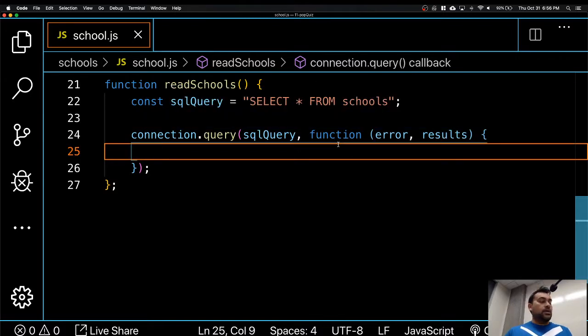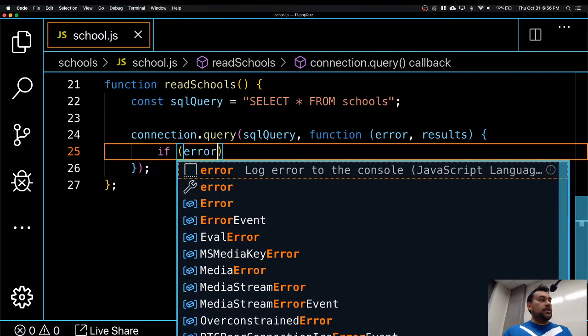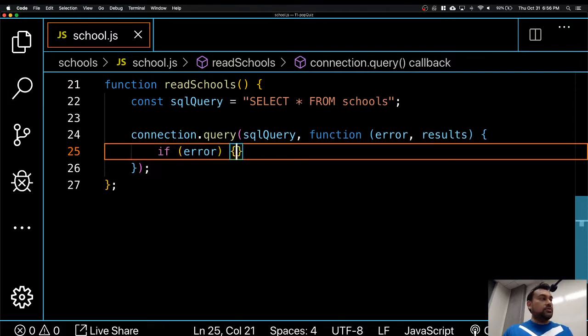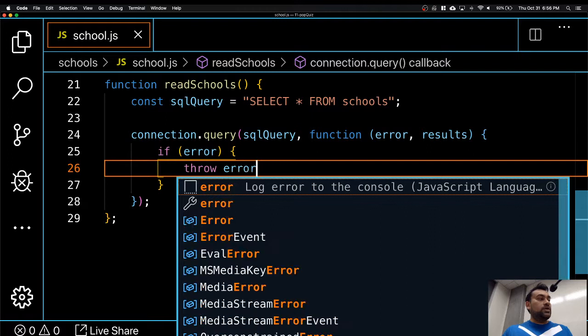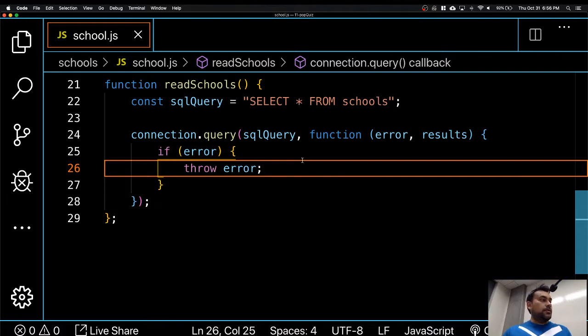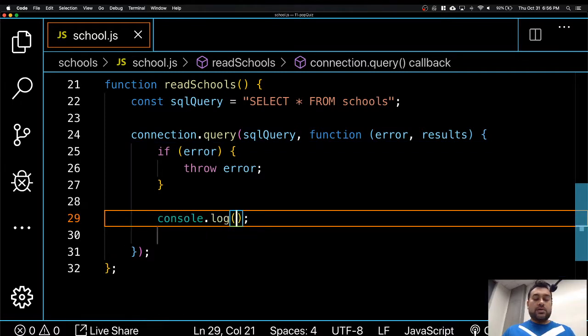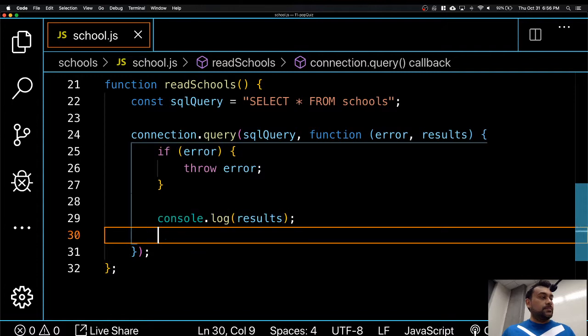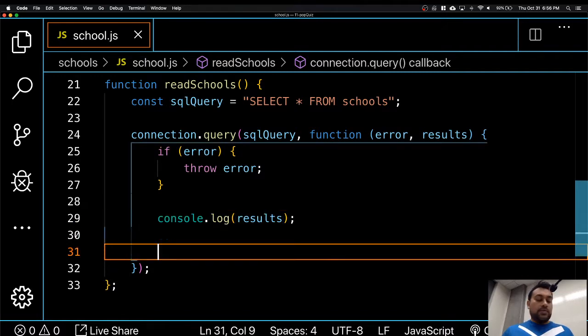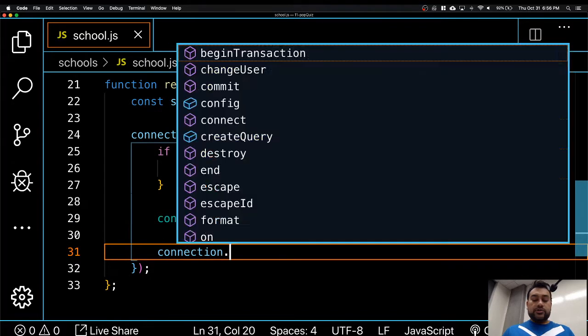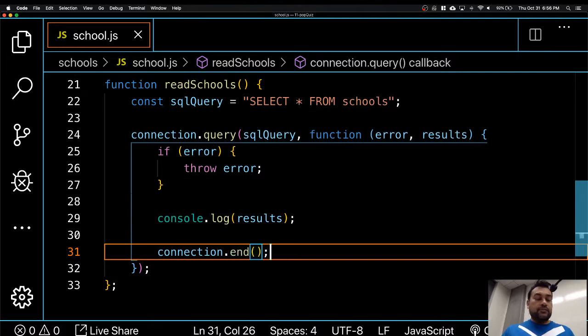If there is any error, I want to stop the execution of the program, throw error, and don't proceed. If this is successful, let's just console log our results, and then end our connection over here instead of above.